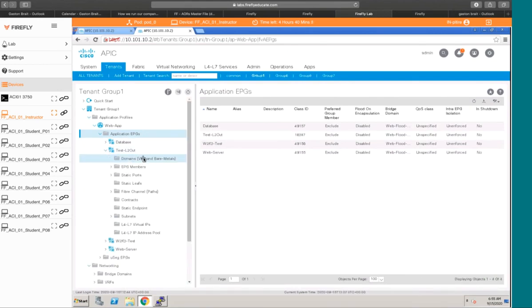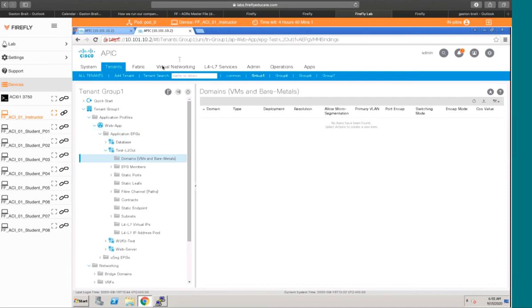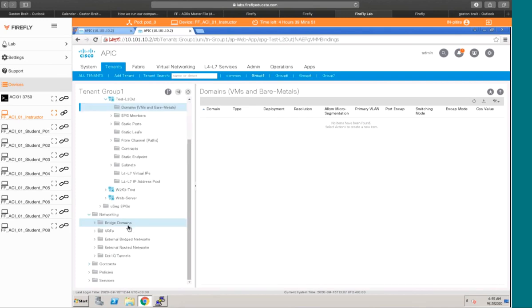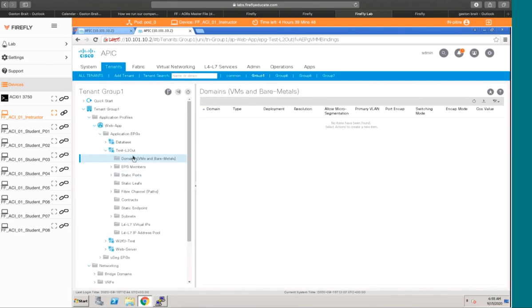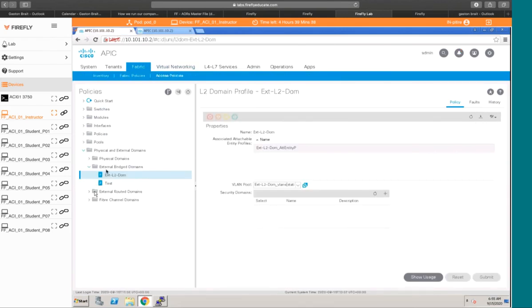So I'm going to create a test L2 out. I'm going to have to use a different interface just because it's not going to change all the lab. Let me think about it. Give me just a minute to do a change on the back end.